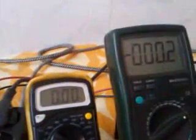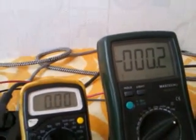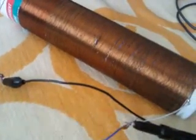And this here is a 9-volt adapter, gonna feed the circuit, and two digital multimeters displaying the voltage and the current I'm using from the grid, basically the adapter. Here with the scope I'm measuring the voltage across the coil, and let's start the circuit.